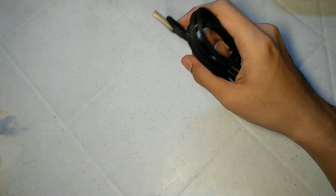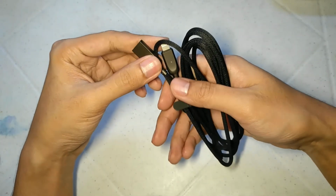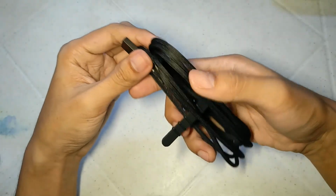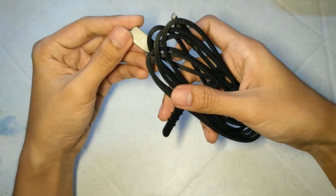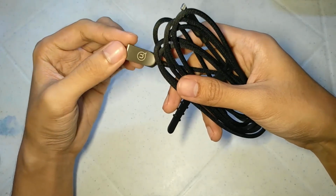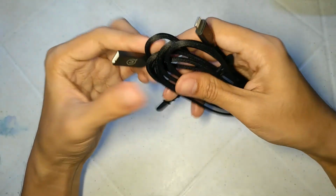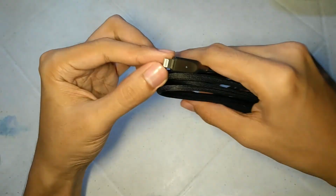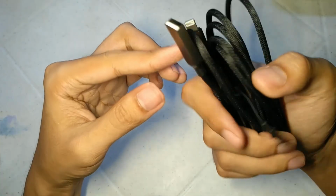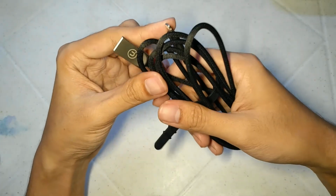Okay. This USB cable can be used for your iPhone 5, 6, 7, 8, and iPhone X. It has actually a max amperage of 2, which can be used for the iPad. The iPad can have the 2 amperage for its charging. Premium copper wire, the 8 copper lining, which you can see, which is reversible, and also 1 ampere output for iPhone or iPad.